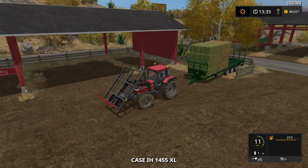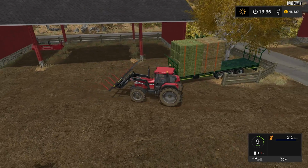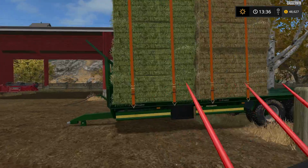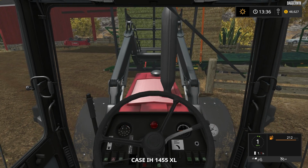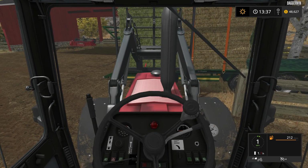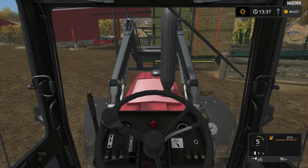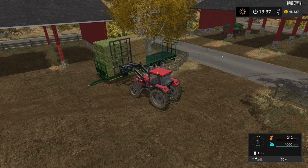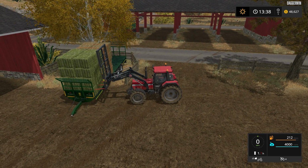And well, the first thing which we need to do is grab some of these hay bales. These are the most important ones of today. So if I just remove the straps, we should be able to take some. There we go. And well, it's the cows which are really lacking everything. So we should probably prioritise the cows. Like, everything isn't really desperate. They've all got water, they've all got bedding. It is just the lack of food for the cows, really.